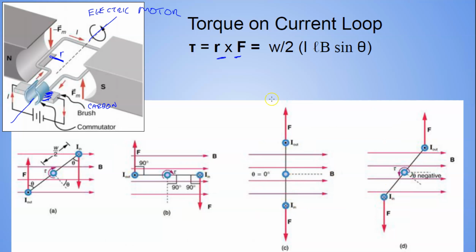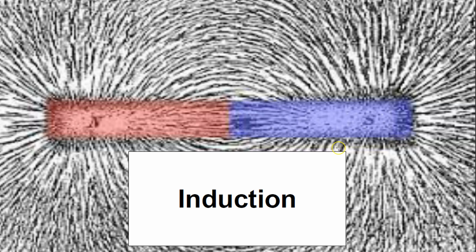All right. Anyway, that makes a torque. Remember, torque causes rotation. I'm putting a force at a distance. So there's my torque. The distance would be the width of this coil right there divided by 2. I need to go from the axis of rotation to where the force is applied. And then, of course, the force is ILB sine theta. And so that's that part, if you need that right there.